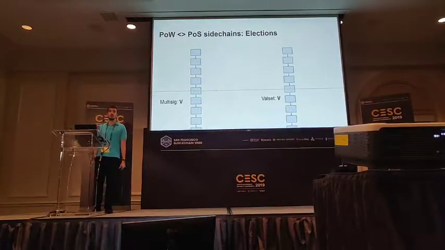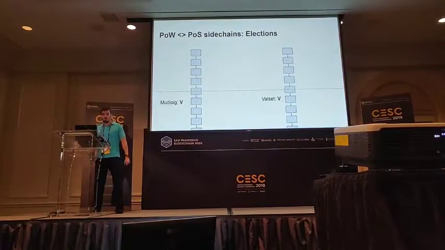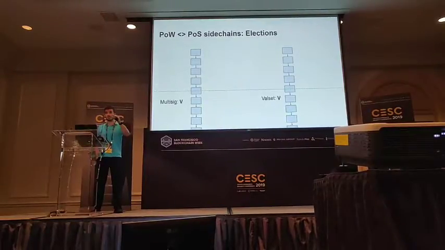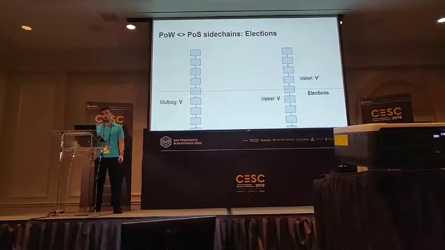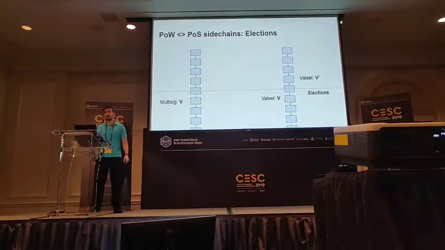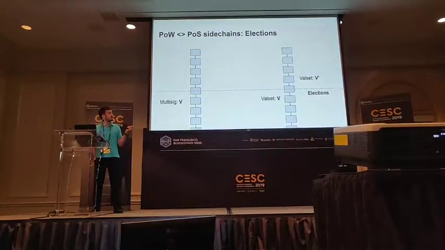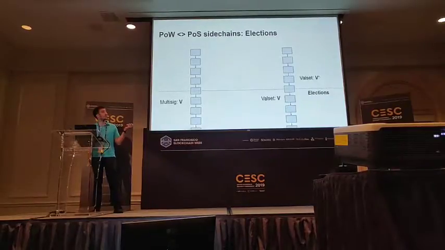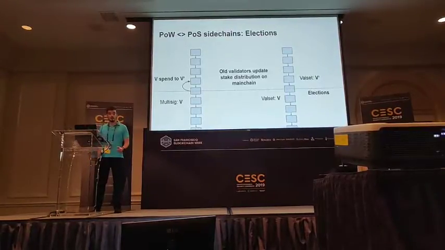And there is also a concept of elections in proof of stake sidechains, usually such as Tendermint and chains which are built using Tendermint. So you have elections, so every certain amount of blocks, the validator set changes. So once the election happens, indeed the validator set on the proof of stake sidechain changes. But notice that now I have put my money in a multisig owned by V, and now the multisig actually should be V prime. What's happening? Can they steal my money?